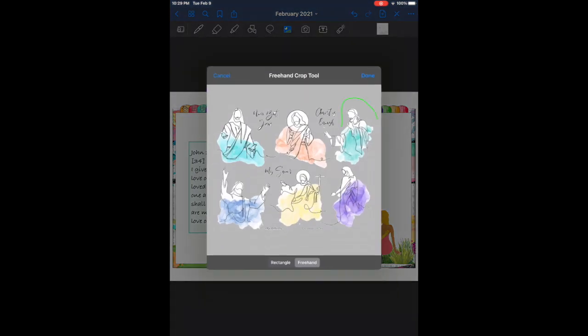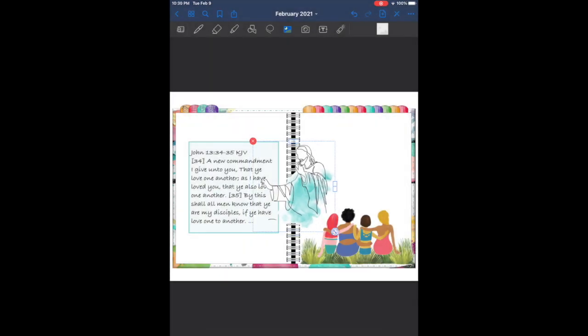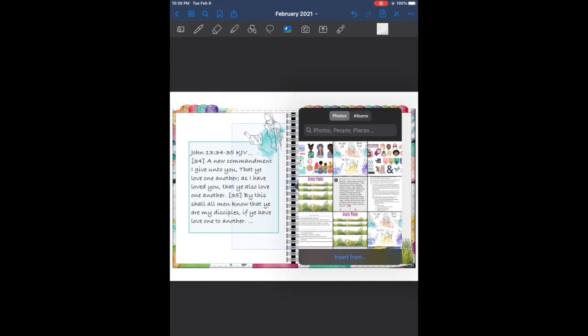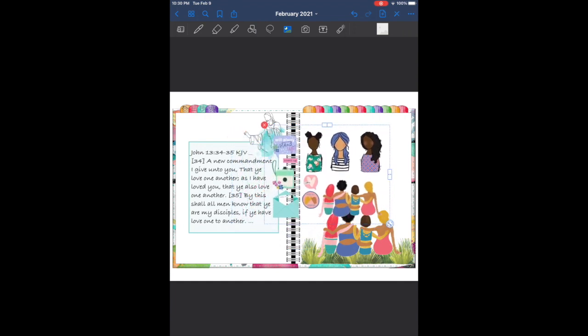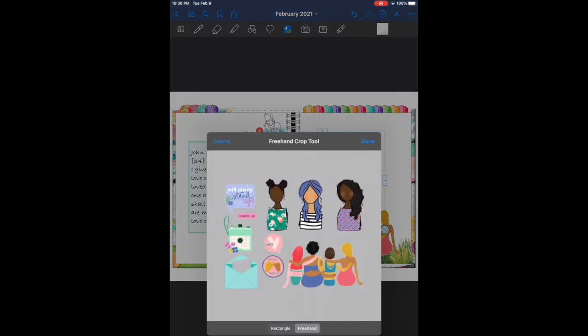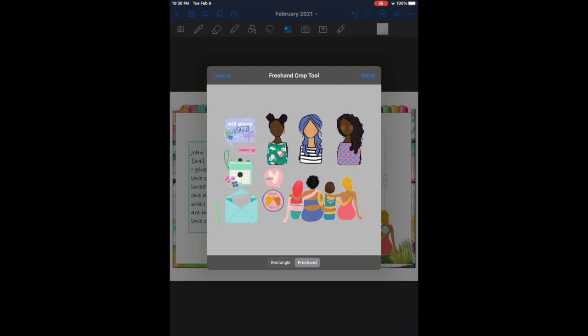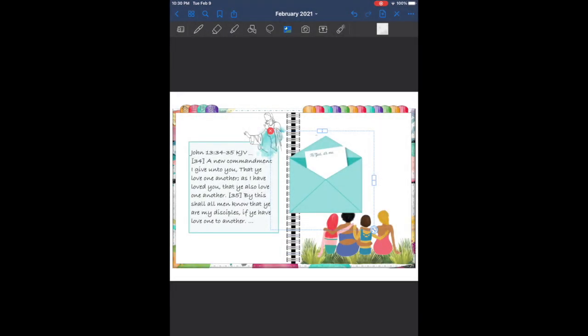So I'm pulling in the Jesus that I want. I want that color right there. So I'm tracing around it. It cuts out. There's a little black line there, but that's okay. You won't really see it. And I want him on that side of the page. And that's the general process. It doesn't change for me. And I can just do it, and I can do it quickly. And it doesn't take a lot of time once you get it. As you can see, I'm hitting the crop and I'm slowly going around my edges. So that's the general process, and you'll see that as time goes on.